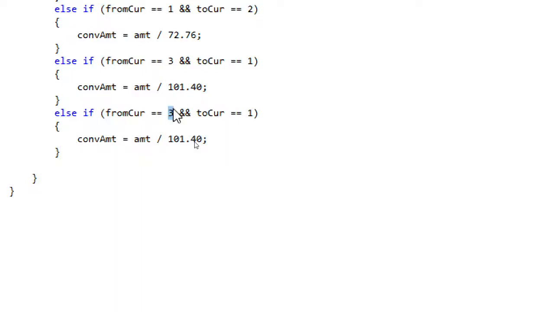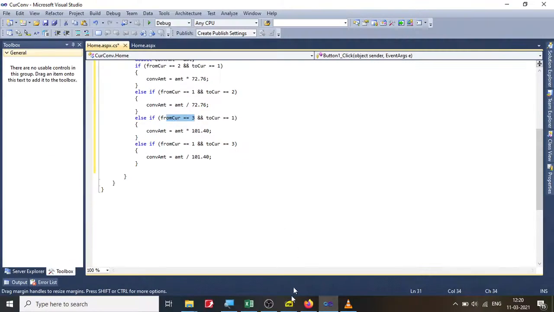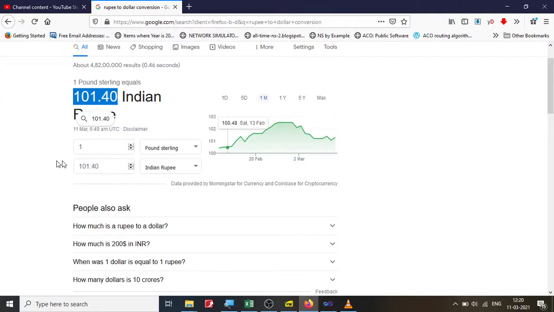If it is 3-1 you multiply it, otherwise for 1-3 you divide.